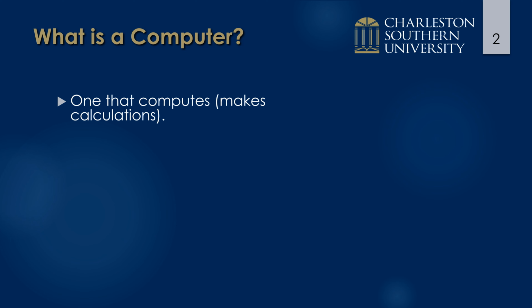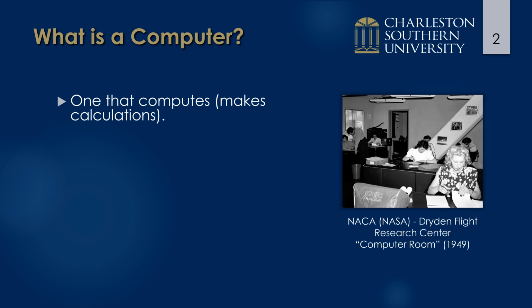And this doesn't have to be an electronic device. Originally, computer was a job title. You can see here on the right that this is the computer room, and there are no electronic computers in this room. These ladies here are actually performing calculations at NACA, which later became NASA, for research. And so that is really cool, that a computer is actually not the electronic device. This helps us out when we think about computer science. When we're studying computer science, we're not thinking about the computer, we're thinking about the calculations and how we can represent information, manipulate it to do problem solving and help us out around the world in various ways.